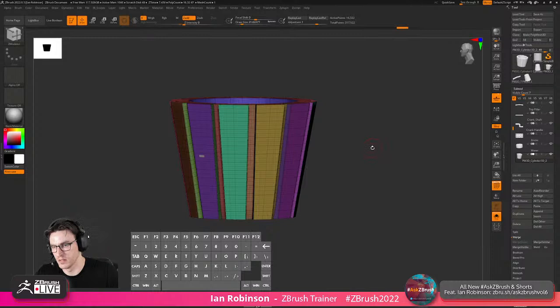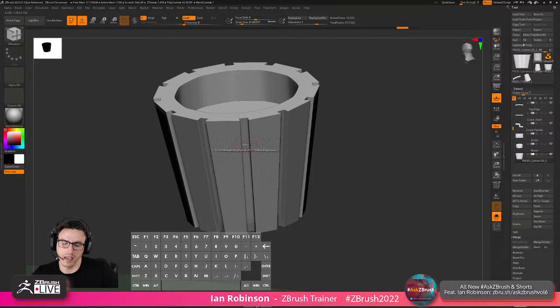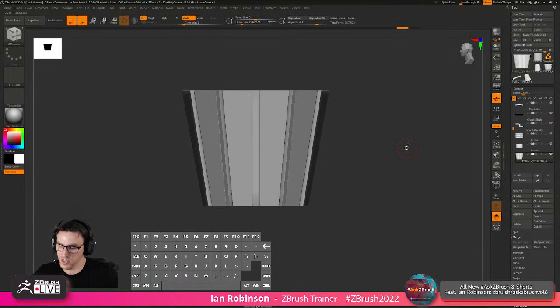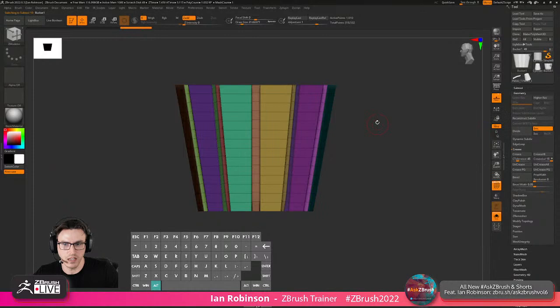Okay. Now what I'm going to do is create the points of the bucket that are supposed to hold it together, because this cut is supposed to represent a separation between wood planks. So I'm going to duplicate this. Let's first call this our bucket. And then Control-Shift-D to duplicate that. We're going to drop the subdivisions down to nothing, delete.